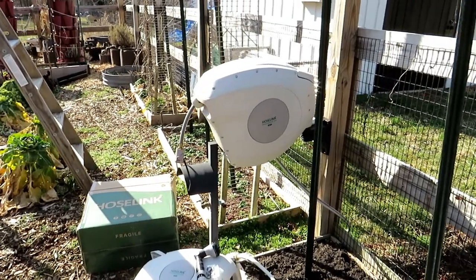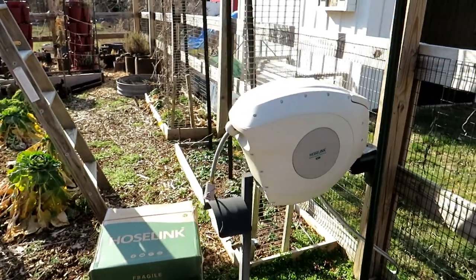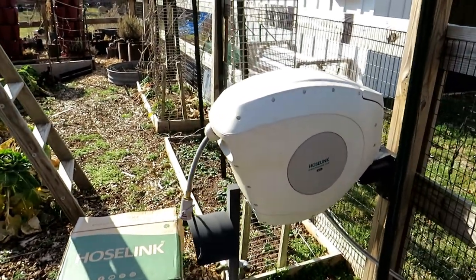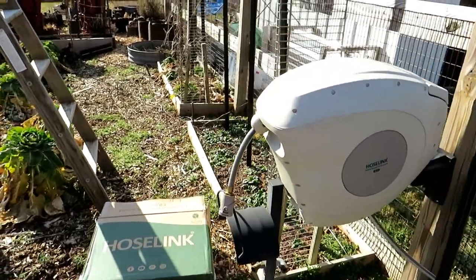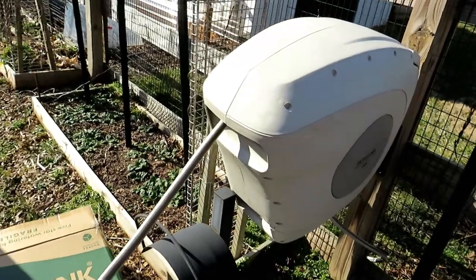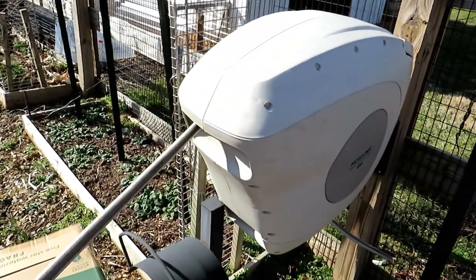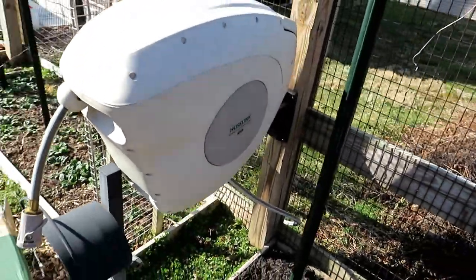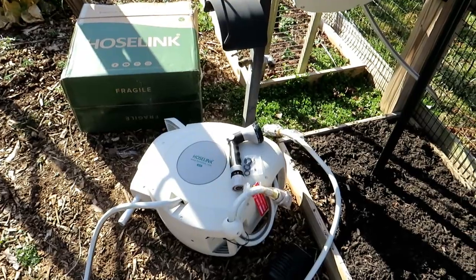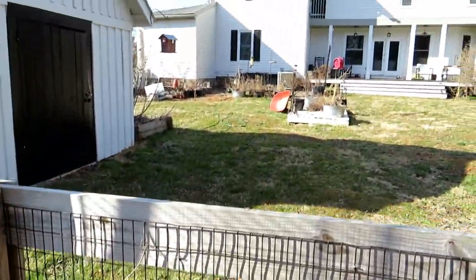One of the chores you're going to have to do is watering. I am affiliated with Hose Link — this is a paid placement. I highly recommend Hose Link for a retractable hose. I got this last year and it's changed the way that I can water. For those of you that don't know what a retractable hose is — you pull it out to the length that you need. This one is 82 feet of hose. You pull it again and it retracts. Nice, clean, easy setup. This is a 50-foot Hose Link retractable that I'm going to set up.